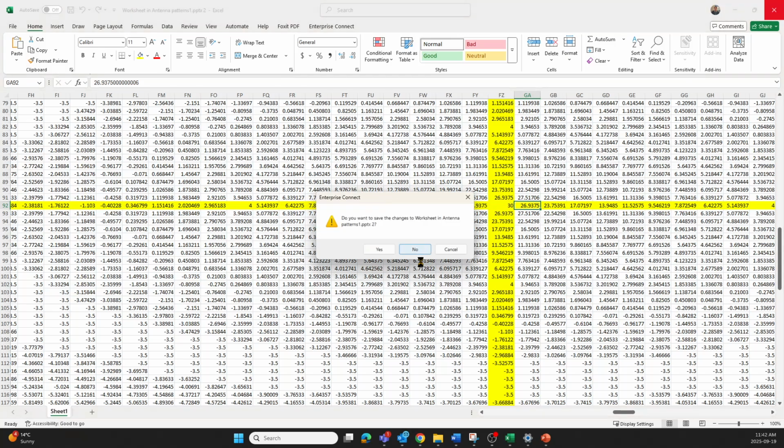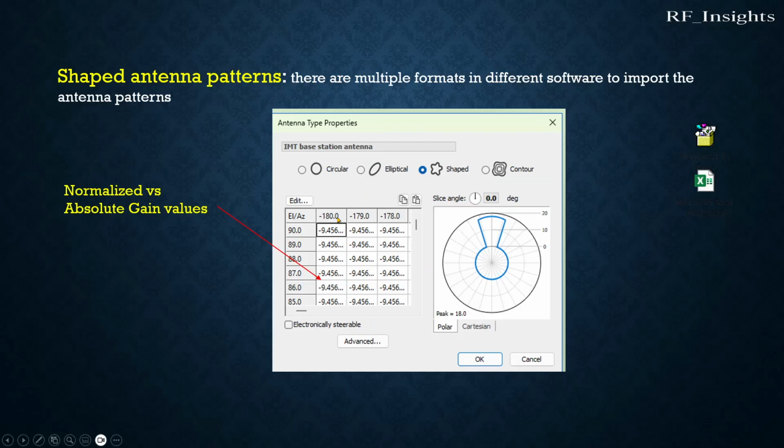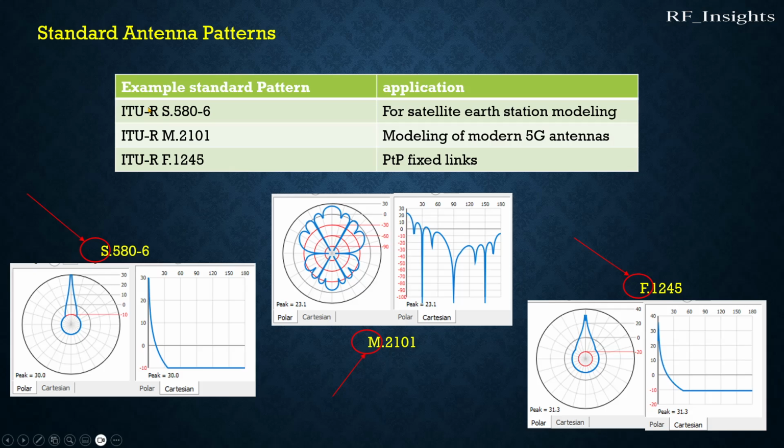Okay, anyways, if you want to continue, here we have some standard patterns. Organizations like ITU-R develop standard patterns that are used by engineers around the world. Why do they do that? To enable engineers to use the same patterns for their analysis, for consistency.